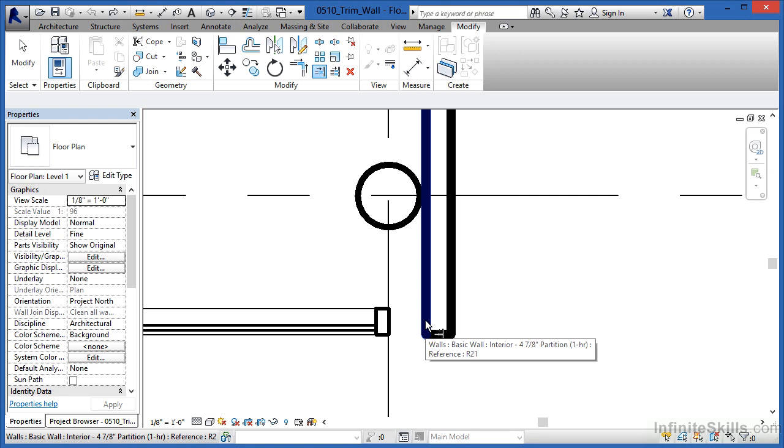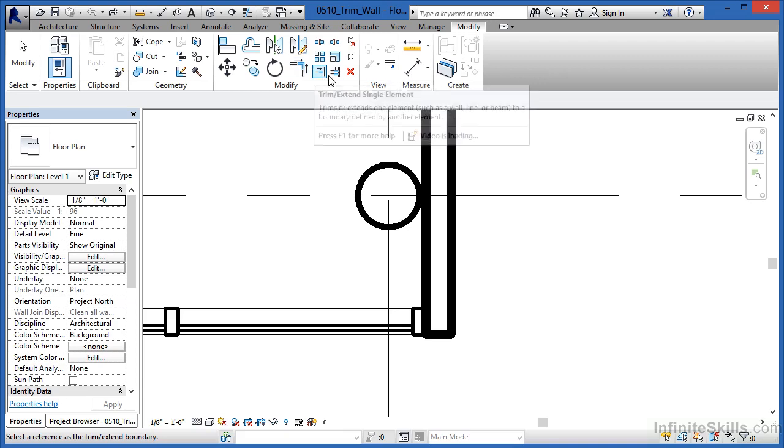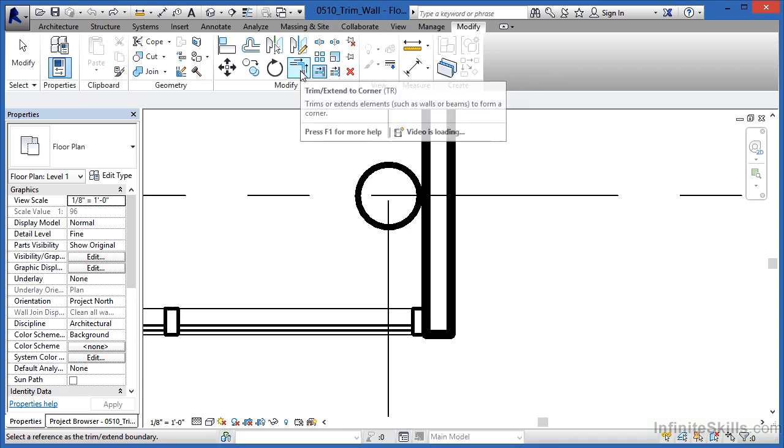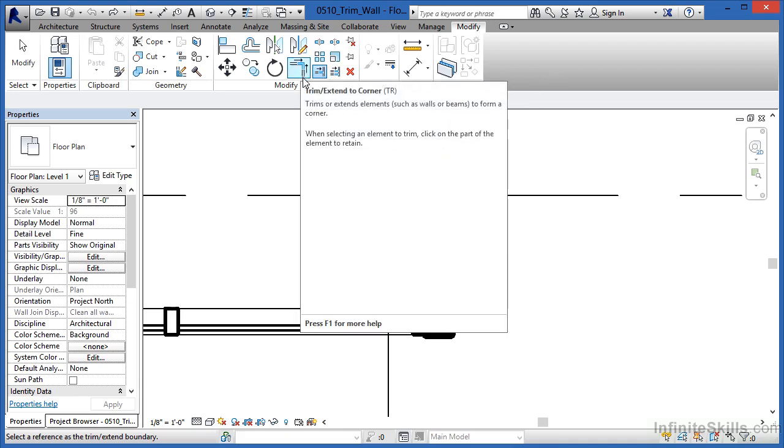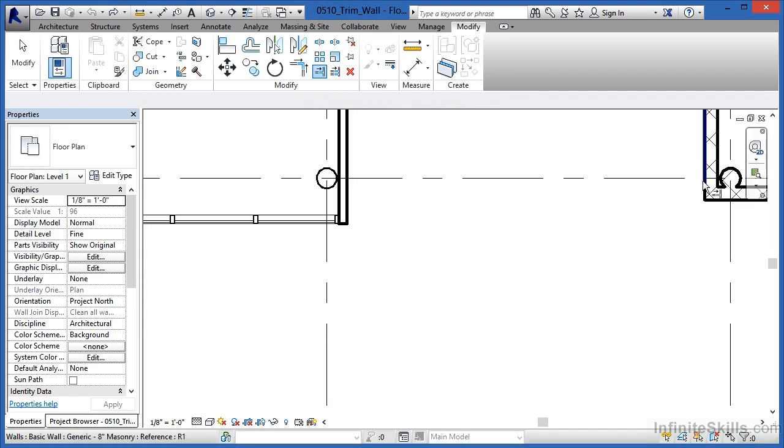Now let's do the same command again. We'll want to select on this face, and then bring this over so that it lines up here at the intersection. So there's 2 different, or technically 3 different types of trim commands that are available to us. The first one, which is trim extend the corner, on regular walls, such as these 2 basic wall types over here, it'll bring them together and bring them to a perfect corner and have no material problems. They'll just clean up on one another like this.